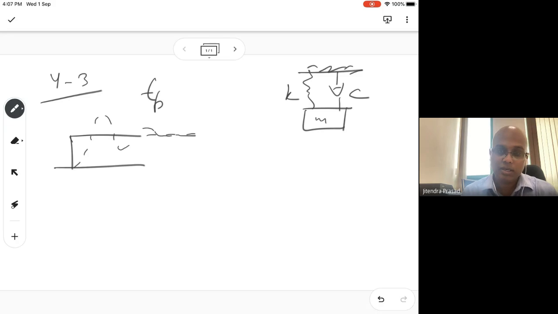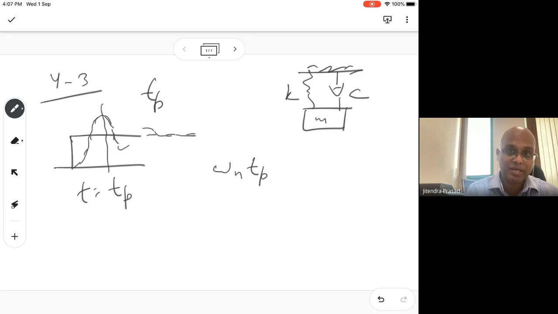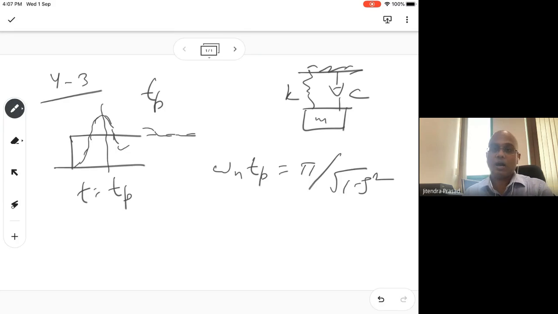as you know now. You have to show that if Tp is the time of the peak response, where the maximum response occurs at t equal to Tp, and omega n is the natural frequency, then Tp is equal to pi over omega n root 1 minus zeta square. So this you have to show. How will you do it? You have to start with the equation, and there will be a step input force F naught.